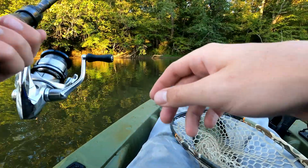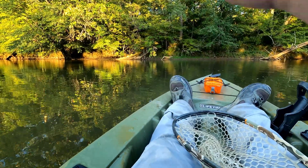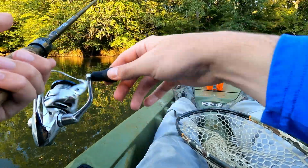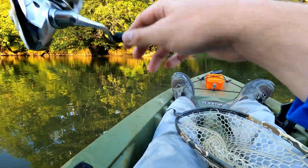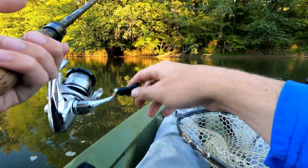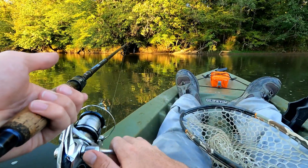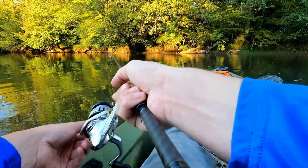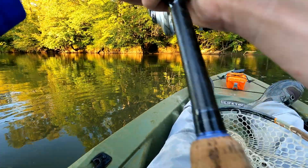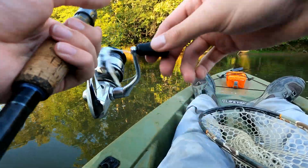Yeah, the flow is about, I don't know, about 1,000 CFS, maybe a little bit less than that. But yeah, that guy was pretty decent. I knew as soon as he was fighting it that he was pretty good, but yeah, he didn't really pull too much drag. I probably should loosen my drag, but it was about 84 today as the high. It's probably in like the mid 70s-ish right now, or so I'd say. I'm actually really not too sure, but we just need one more for a limit. Hopefully we can get Christian to get another one. Hopefully a pretty decent one.